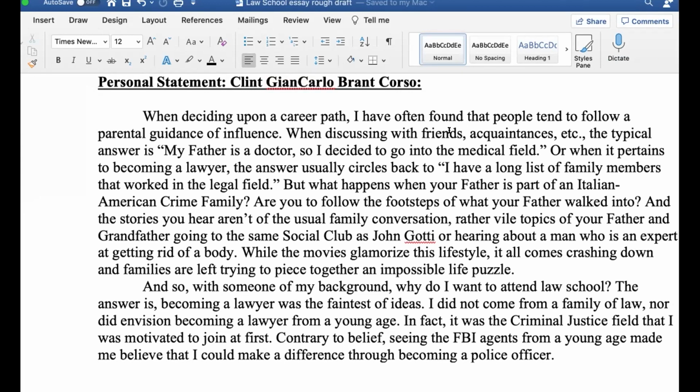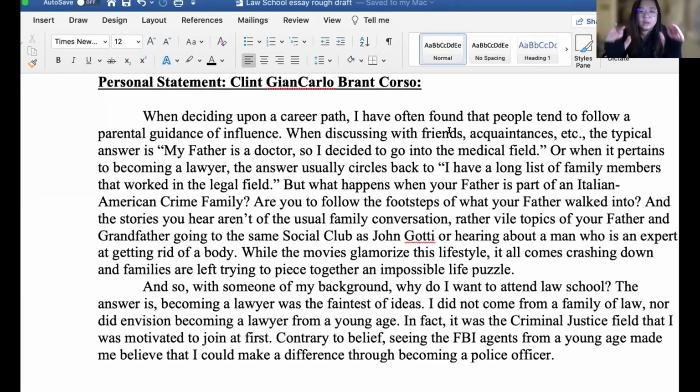Yeah, kind of just lead into the hook we mentioned, and then stemming from that, the reason to join the criminal justice field. My next lead point would probably be what I discovered in the criminal justice field. And then the third paragraph, closer to the conclusion, still kind of the middle, is why law school, as a result of feeling the criminal justice field doesn't help the victims, so to speak. That's why I wanted to become a lawyer, to help victims in need.